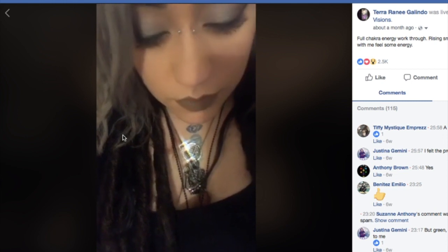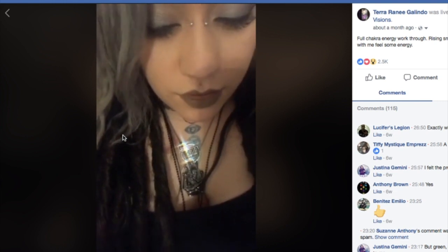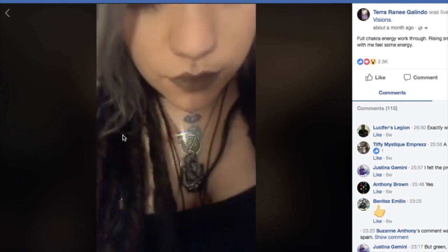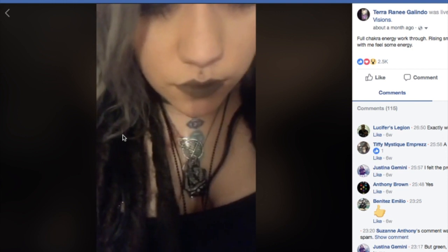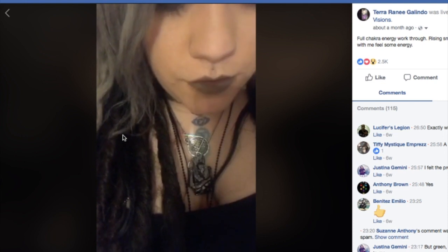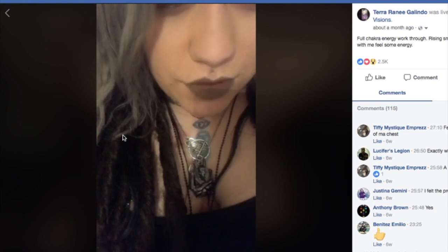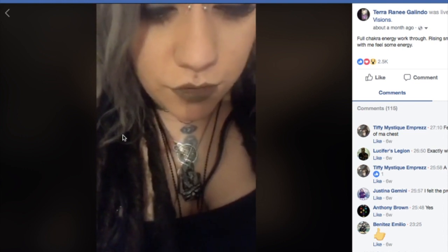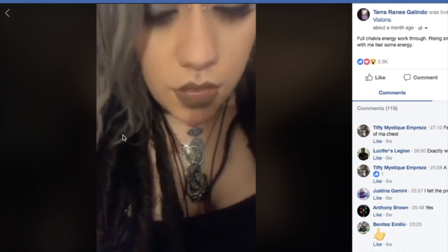Now, we're going to go on to the throat chakra, okay? Remember, keep your breathing technique going. So deep breaths again with me. And keep feeling that snake go from your root to your heart, from your root to your heart. And now you see a blue glow in your throat.